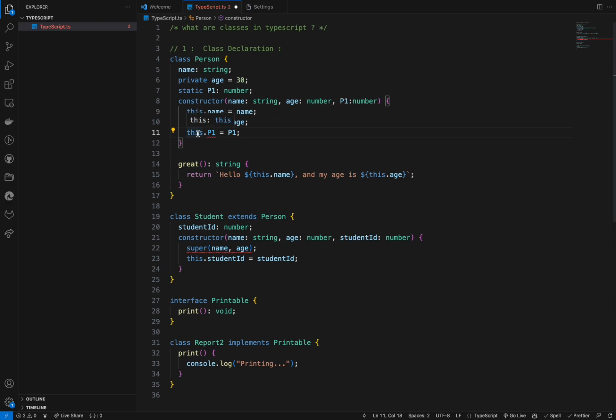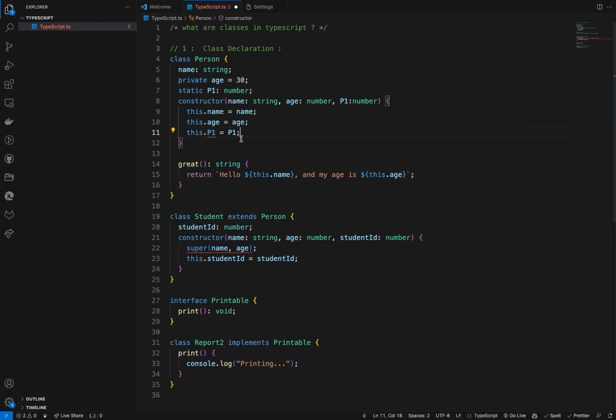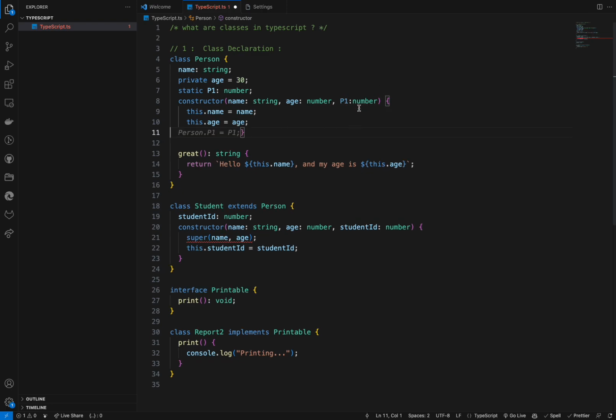If we set that now, it will tell you property b1 does not exist on type Person, because it's static. Did you mean to access static Person.b1? Because it's static.